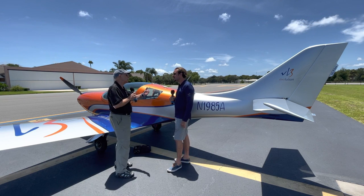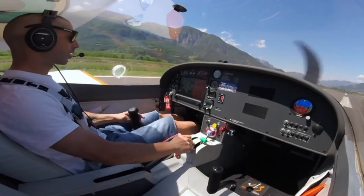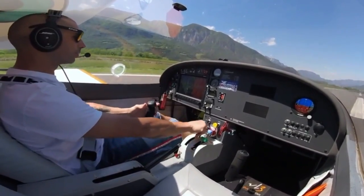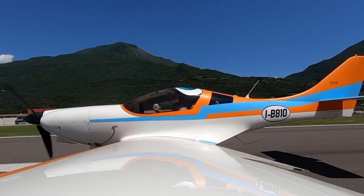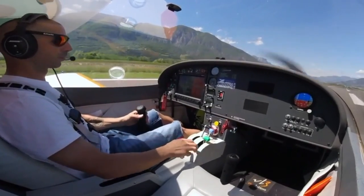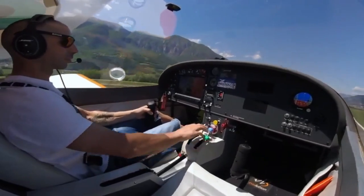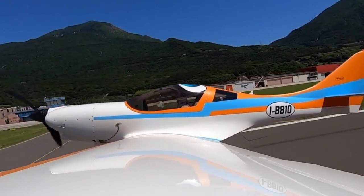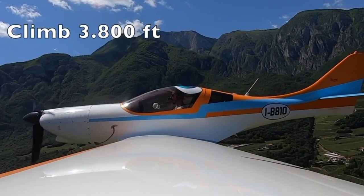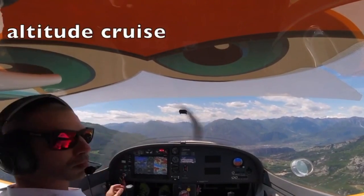When introducing a new passenger, I first hand over the controls at cruise flight speed so they can feel how the ailerons are quite firm at higher speed — which is great for cruise. The pitch is always sensitive, which is actually nice once you get used to it. Moving the stick just two or three inches can put you nosing over quite a bit and picking up speed fast. Just use smaller inputs and you're in good shape.